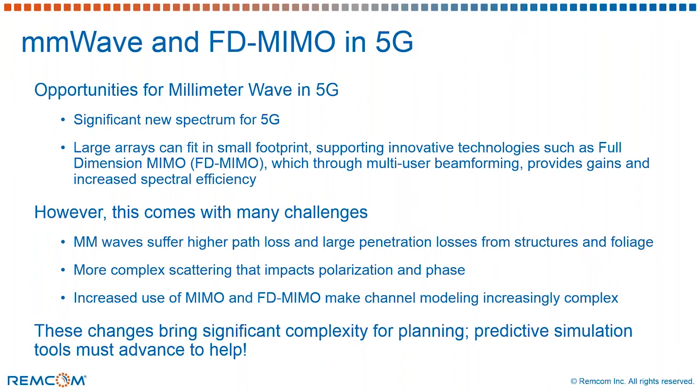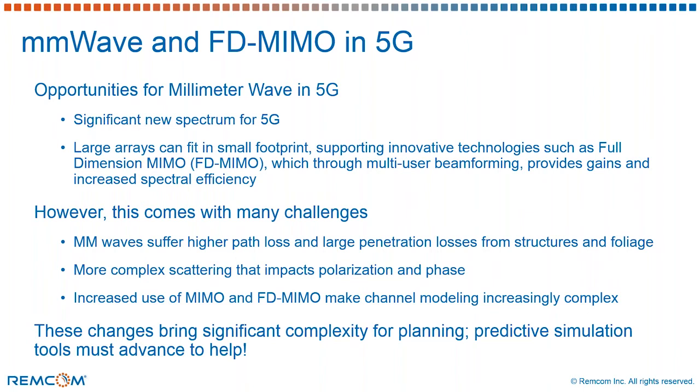So mmWave provides many opportunities in 5G. One of the most significant is the new spectrum that it adds. But in addition, large arrays for things such as FD-MIMO can fit into a very small footprint. And so this makes it a very good opportunity to be able to implement massive MIMO and FD-MIMO for 5G and to use techniques such as multi-user beamforming, which can provide high gains and also increase spectral efficiency.